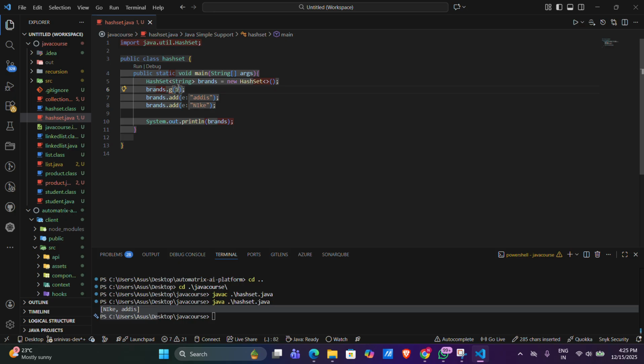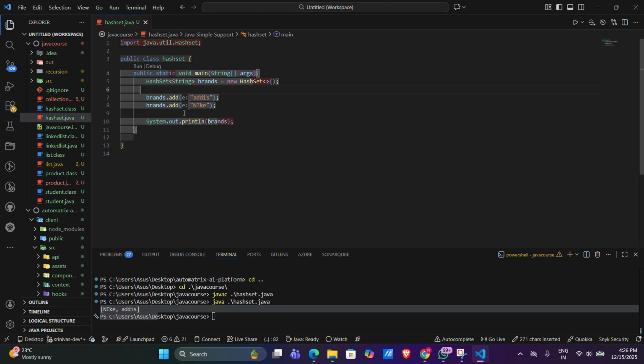There is no dot get method. The get method is not working here. Why? Because a HashSet is not a shelf. It is a messy bag. Elements are scattered in memory using hashing to make them easy to find but hard to order.